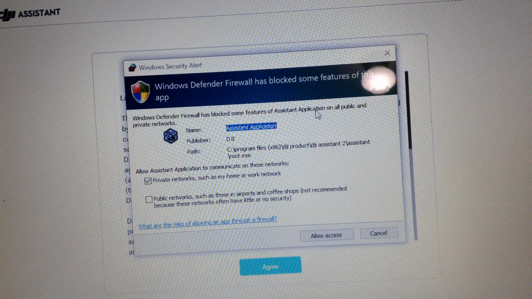Firewall has excellent features. Okay. Some features system application on all public and private networks. System application to communicate this network. Yes, okay.